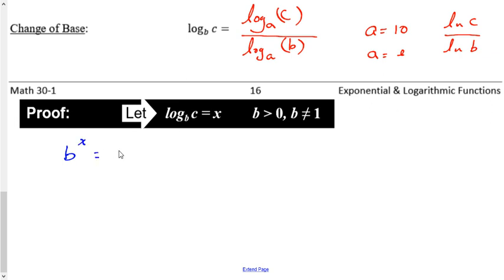Now I'm going to do something that we haven't done before: I'm going to treat a logarithm as a mathematical operation. So whatever I do to one side, I have to do to the other side. I could square root the left side and square root the right side, and I'd still get a true statement. I could cube the left, cube the right, and still get a true statement. What I'm going to do instead is take the log base a of the left side and the log base a of the right side as well. Again, because I'm operating on equal things, my left and right side will have to be equal to each other.